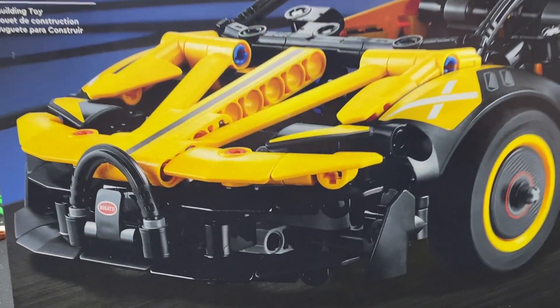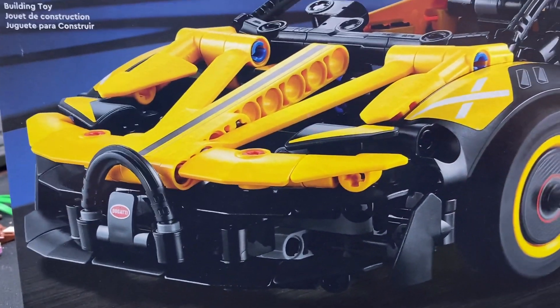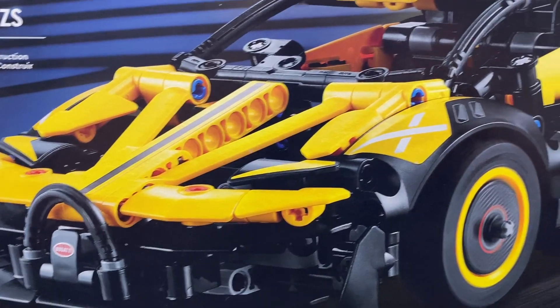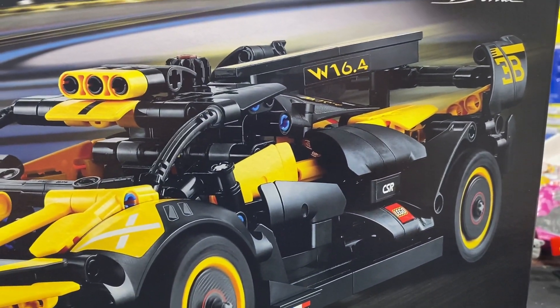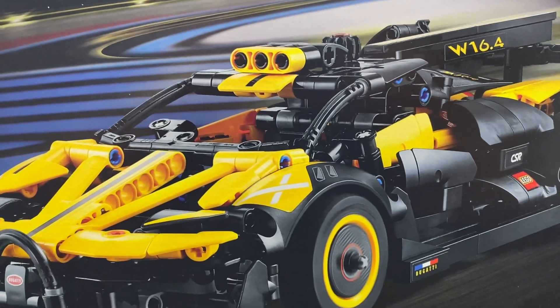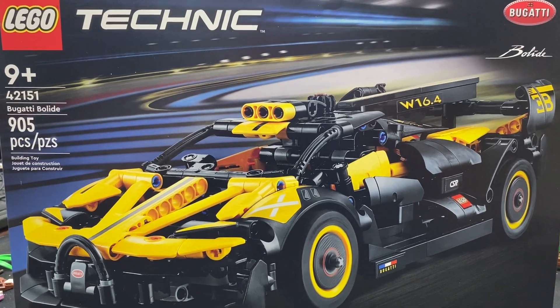Just based off the picture, it has some things that are very familiar to other cars — not just the Technic pieces, but also the design. I think this is also one of the first cars that has come with fins the way they're set up in the back. I hope you enjoy it. We're going to be putting a speed run up, and as soon as we're done, we'll give you a clean review of what we think and let you know of any issues.